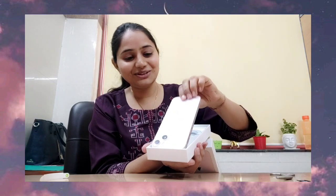My goodness, it looks so premium, isn't it? The color is so beautiful. I am even shooting on my iPad. If you see closely, it looks so beautiful. Actually, this color was only available at that time in the store also, but I could not get it from the store, so I am buying this. I'll open this later and keep it here.